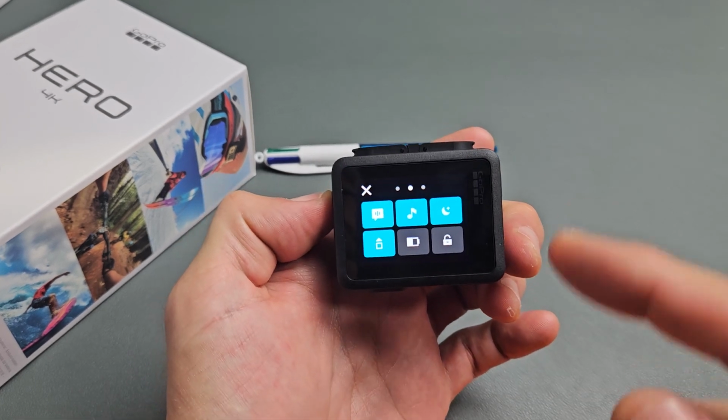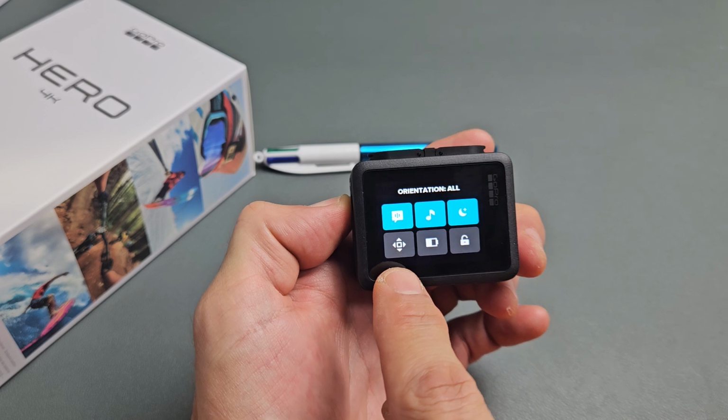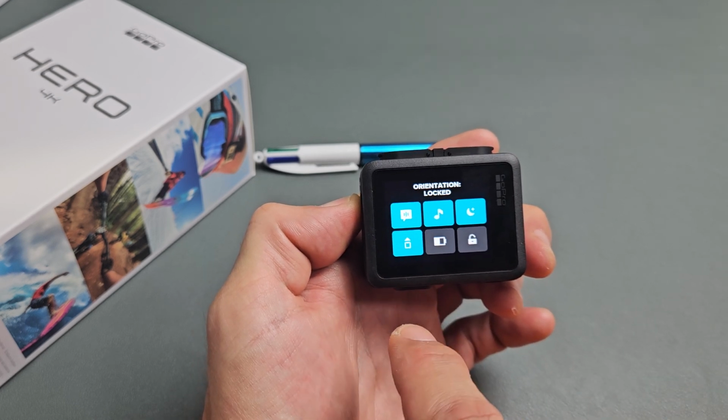to take off the screen orientation lock, okay? You can see how the icon looks, okay? When I turn it off, it looks like this, okay? When I go ahead and lock it, it changes, okay?